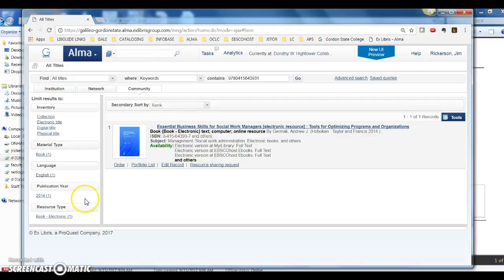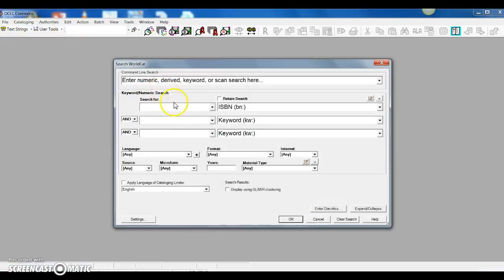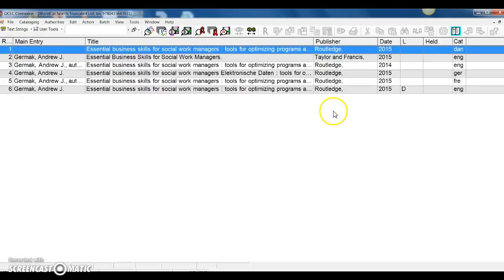So what we'd have to do here is search in Connection. And so you would just open up Connection and you would search. You can search by ISBN number because we have that. And it's probably the bottom one here.